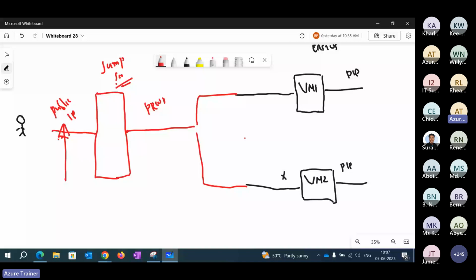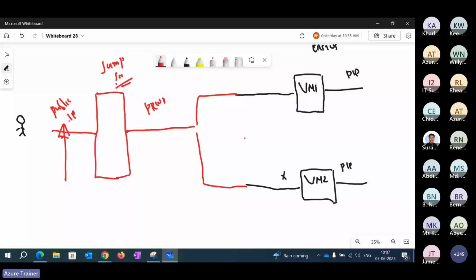Second thing, we are thinking about how the security compromise part can be avoided. The solution we have here is placing only a single VM. Right now you can see you have placed a jump server here. It is placed behind the firewall, and all the traffic to this VM is completely monitored and filtered with the help of an NSG, or a firewall, ensuring the traffic is completely monitored and managed here.